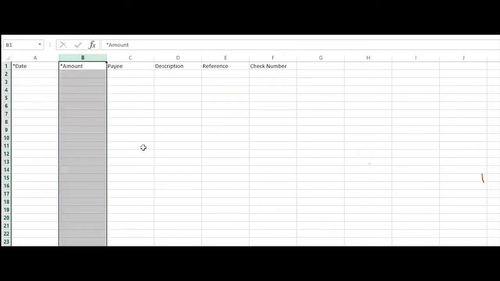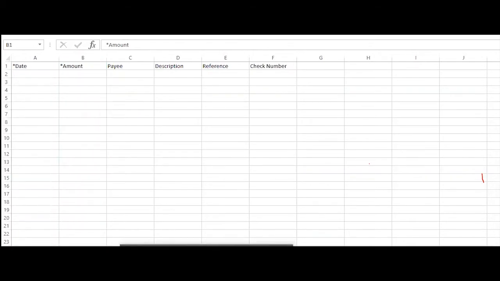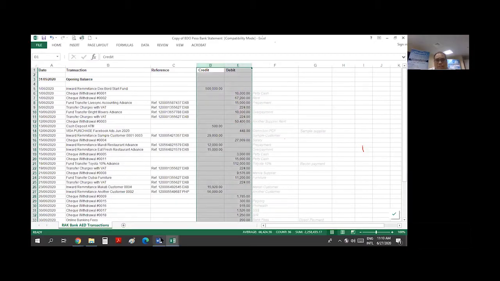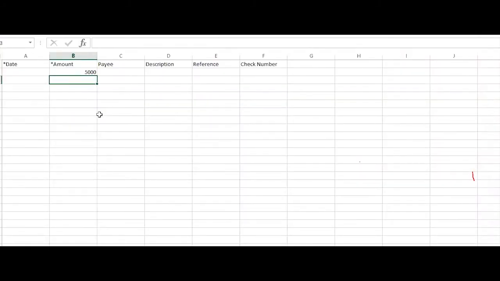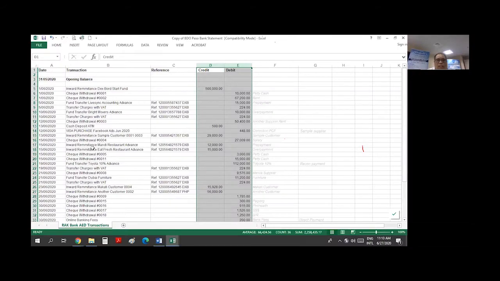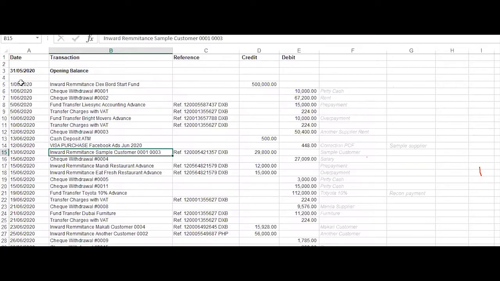Now you might notice that the amount is one column, and if you look at your bank statement, you have 2 columns here. So why is that? Because Xero needs to recognize that a positive amount means money coming in, and a negative amount is the money withdrawal. So you have to combine these 2 columns and put positive or negative, whether it's money deposit or money spent, as the case may be. Negative if it is a spend, positive if it is money in or a deposit. So what do we do here? Just observe how I am doing this.